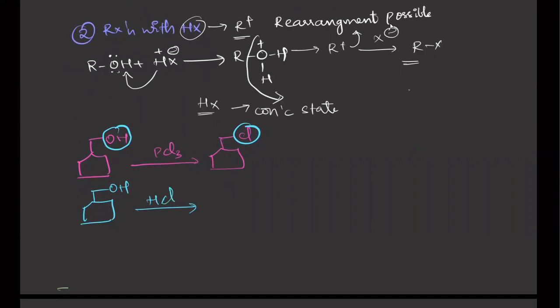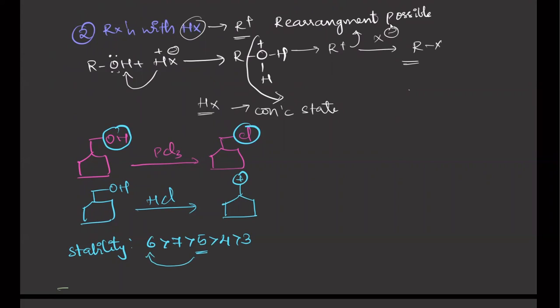What's going to happen here is, because of the formation of this carbocation, there is a high probability that we should actually rearrange this thing. Because it's a 5-membered ring, we can rearrange to a 6-membered ring. In the stability order of ring rearrangement, we know that 6 is greater than 7, which is greater than 5, greater than 4, greater than 3. So if we get a 5-membered ring, we should try to make it a 6-membered ring to make it more stable.